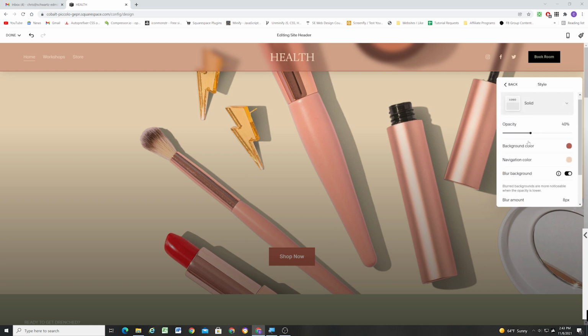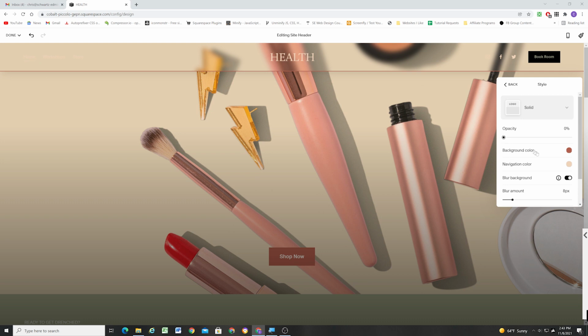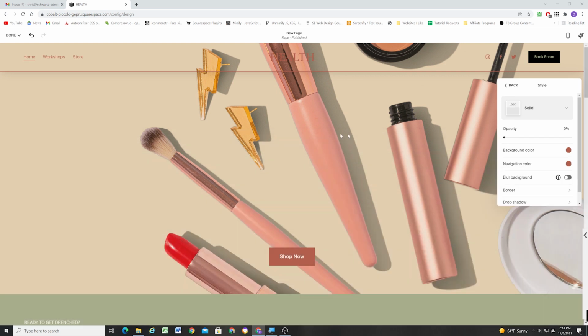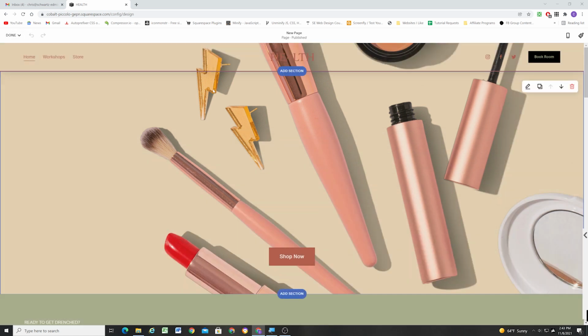Oh, one thing that I want to note is you might be tempted to just drag down the opacity all the way, and let's turn off this blurred background, to create transparent headers this way. The problem with trying to create a transparent header using the solid settings is that the link color isn't going to update on various pages, depending on the color of the first section theme. So actually, I'm going to change it back to this color and hit save.